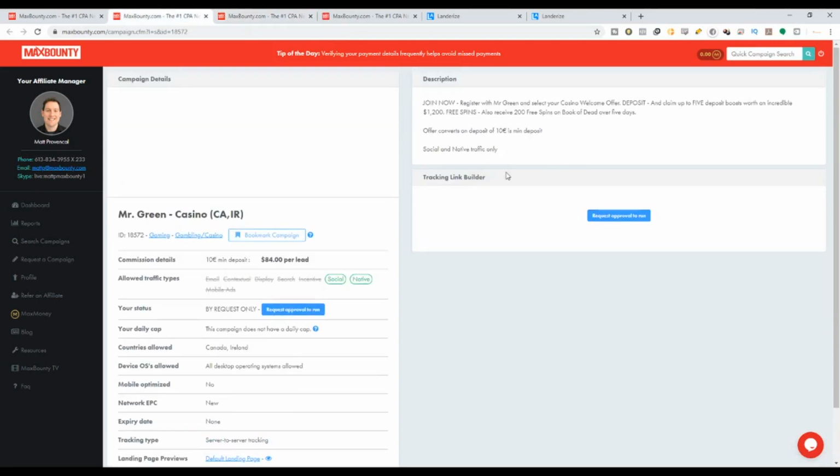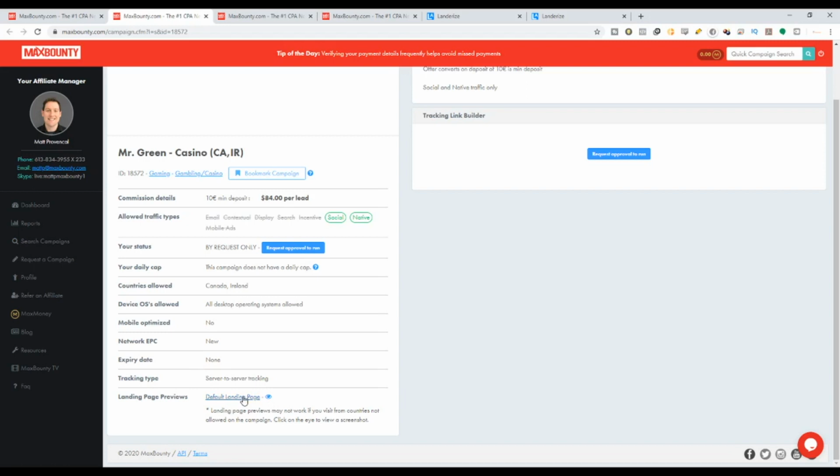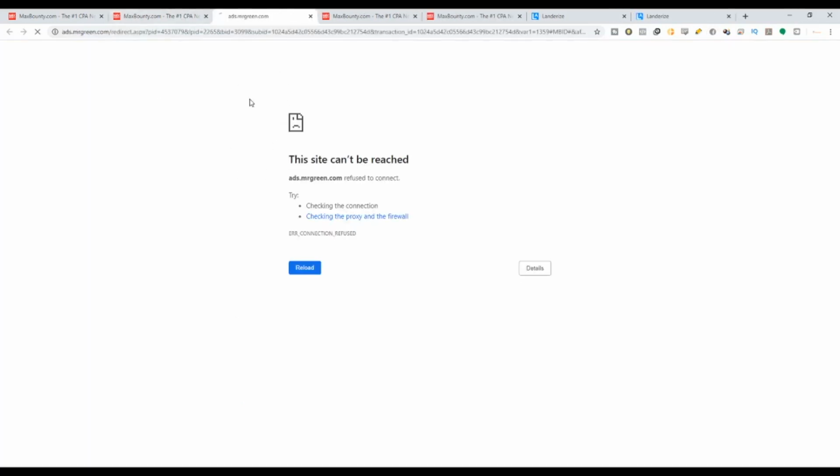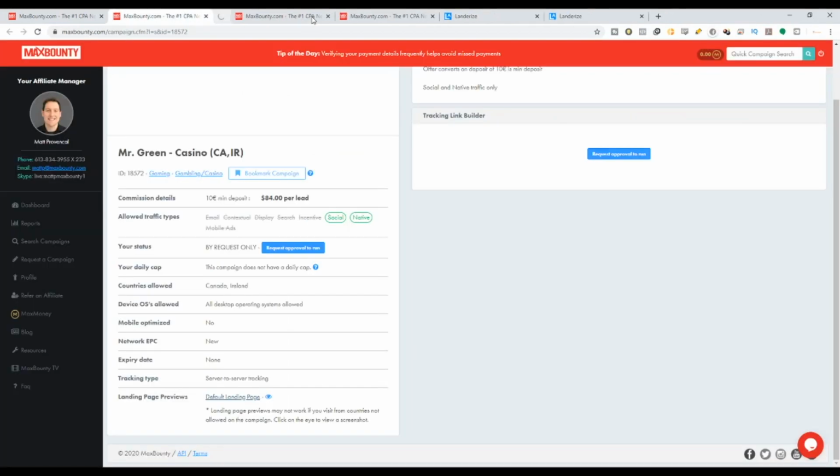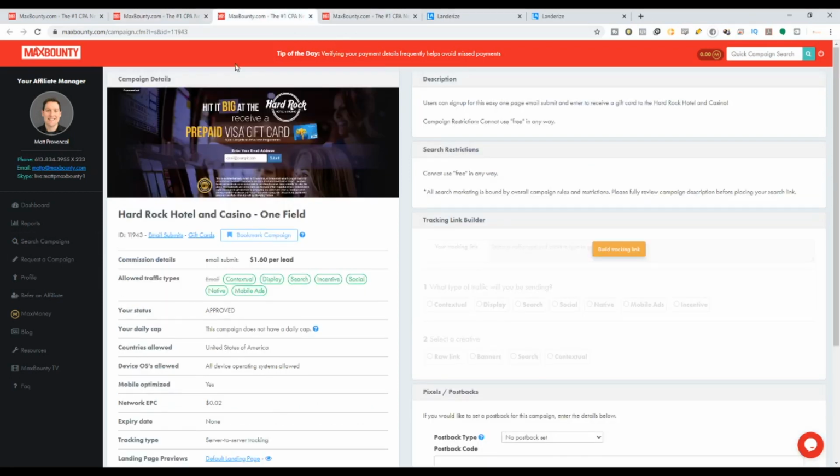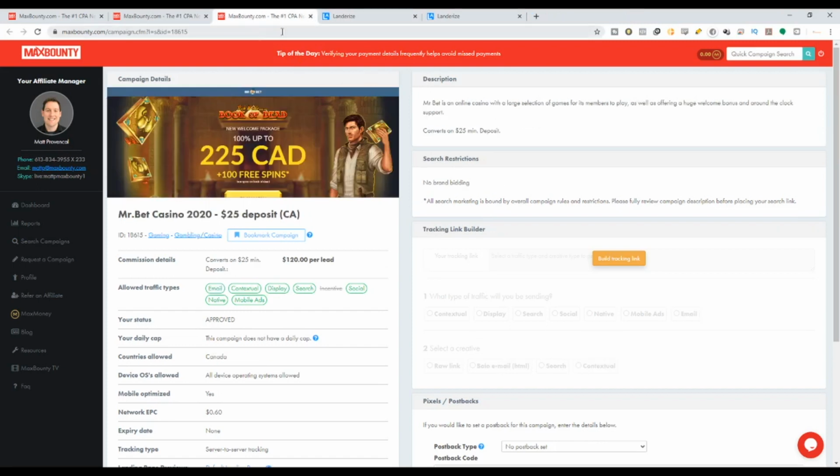This one is good, but there's no landing page, and sometimes when you open the landing page of a particular offer, you can't get it because it's only open for certain countries. You can actually use a VPN to check this out, but looking at this image itself, we can derive what the offer is giving, guys.